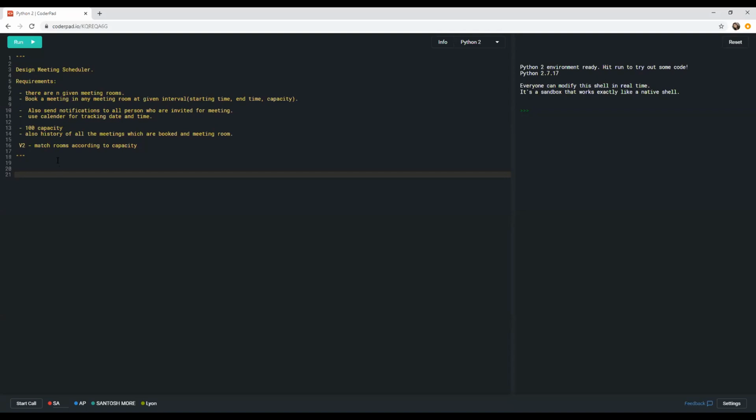Okay. 100 capacity, what does it mean? 100 rooms? No, no, the capacity of a single, particular room. Yeah. The reason why I think Asim is saying we could have 3 different lists, small, medium, and large, and then we can pick from them. Whenever we are booking, we'll have a free list and then a booked list, something like that. So that should not be a really big thing, right?